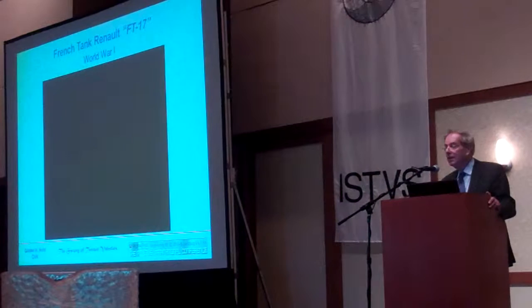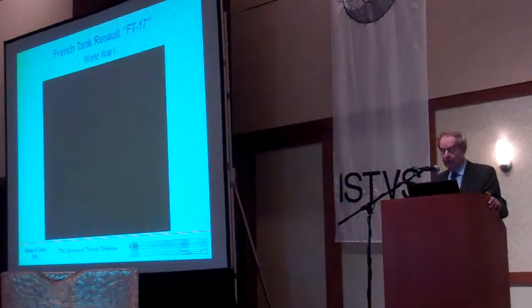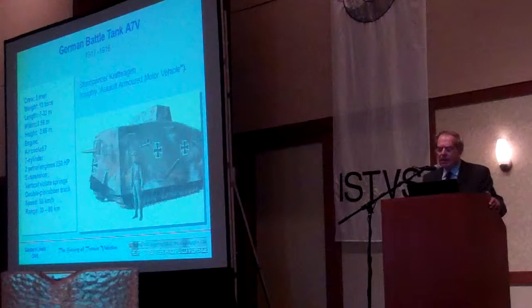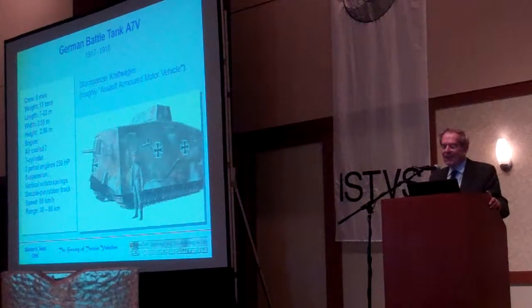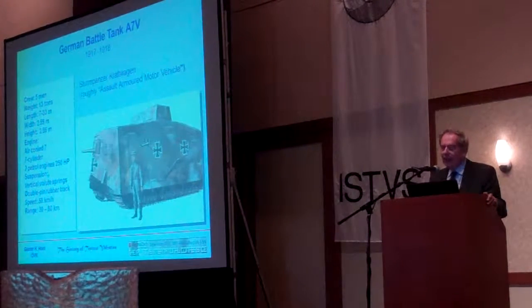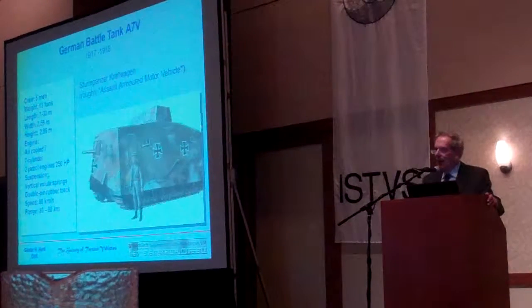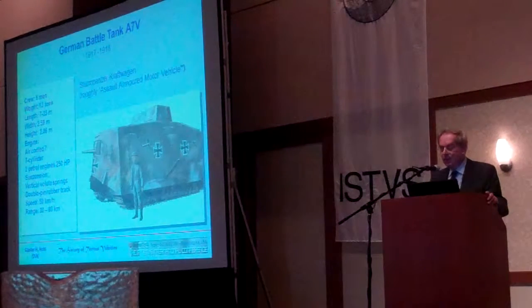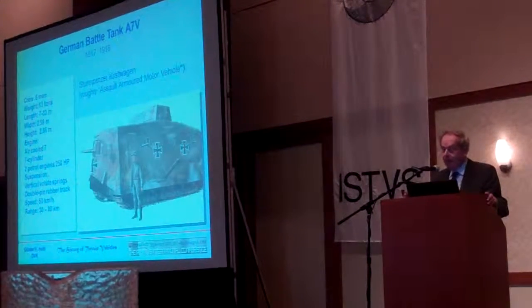You can see on this video that there is very high maneuverability. The reason that German crews used captured tanks was that they had captured some British tanks — about 100 — and they had repair works for these captured tanks. They also used these British tanks against the British, of course.